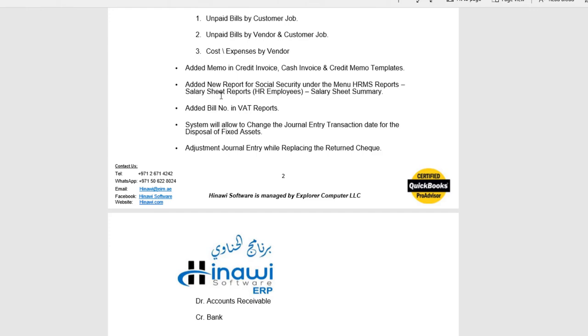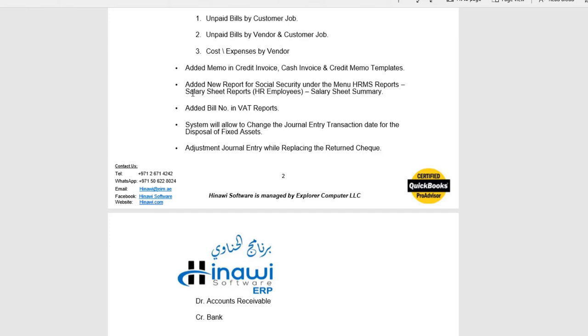We have also added a new report for Social Security. This was one of our client requests in Jordan. They requested this in order to see an independent report for Social Security in the HRMS reports, which will cover the aspects they asked for, the percents, a calculation based on total salary.